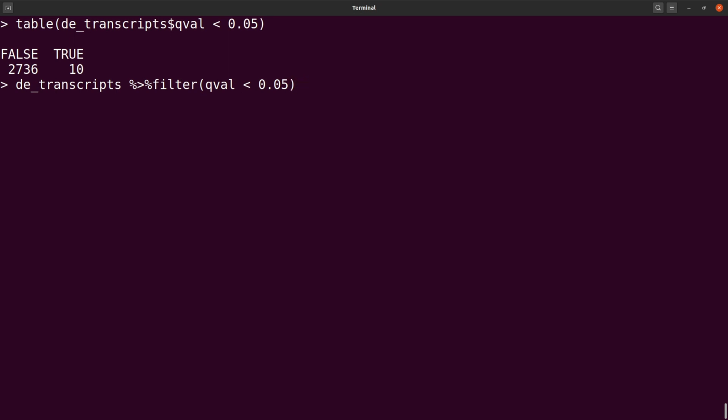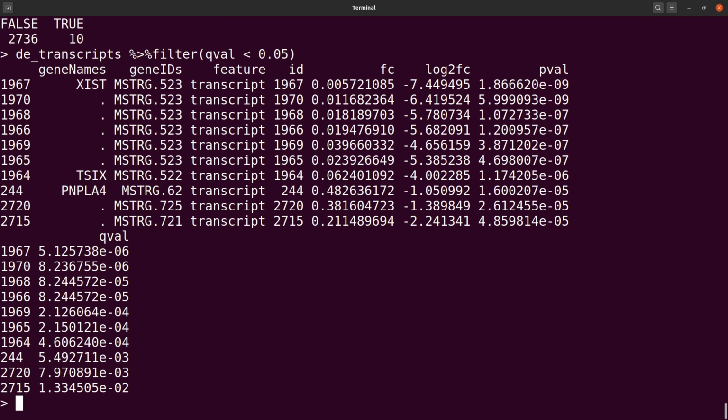So this will give you the hits. So we have 10 of them, just as the count said. This one is here because there's another column, but because it cannot fit this space, that is why it is here. But basically we have all of them here. So we have the transcripts, we have their IDs, and then the gene names as well. So that's cool. Now let's do the same for the genes as well.